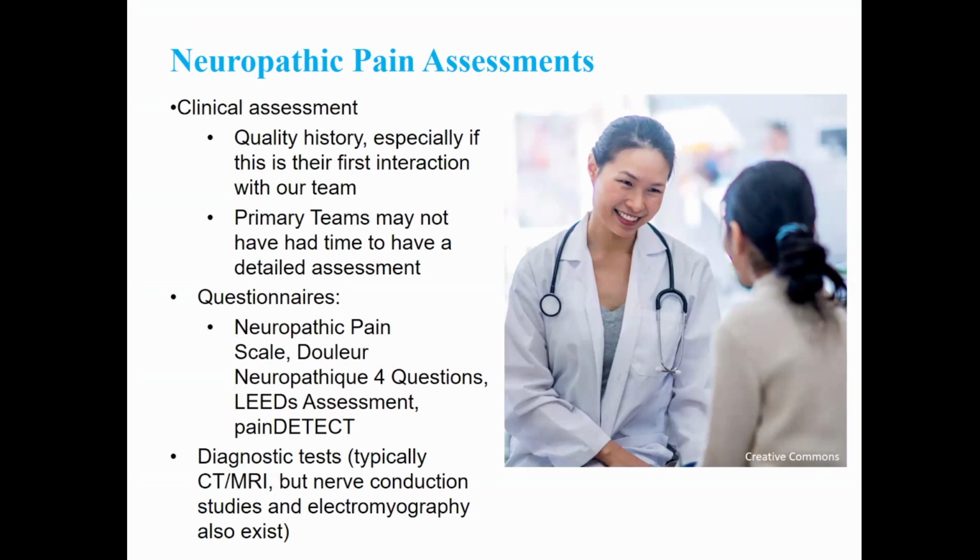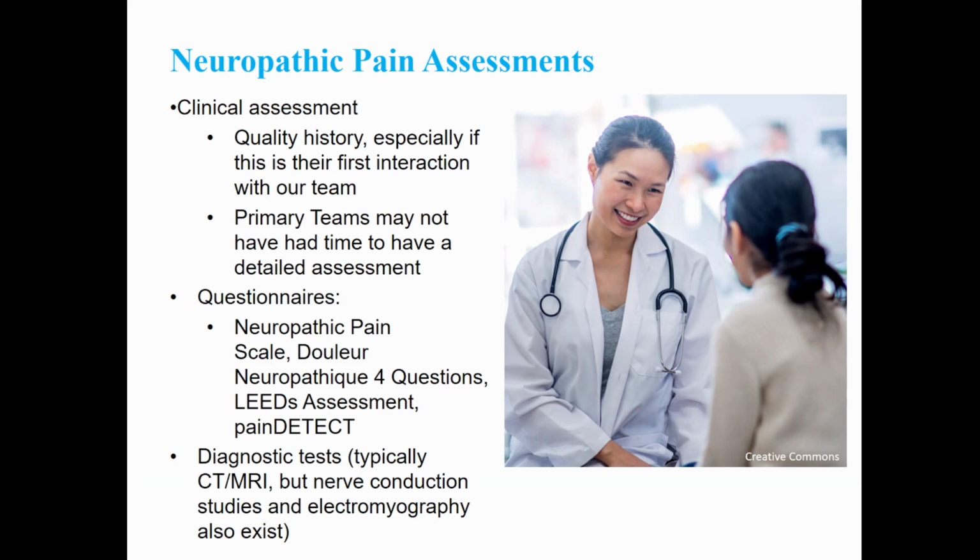All right, so let's talk about the actual neuropathic pain assessment. For folks that work in our field, whether it's geriatrics or palliative or a combination, we're really specialists in pain management. And so it's really important that our clinical assessment is in-depth and high quality, especially if this is the first interaction with our team, right? We want to make sure that we're sitting down with the patient and using all the communication strategies that we know about to really get a good history and do a great physical exam. Also keeping in mind that primary teams are really pressed for time and maybe have not had the time to do an assessment in this depth.